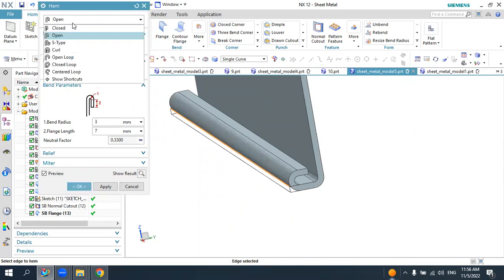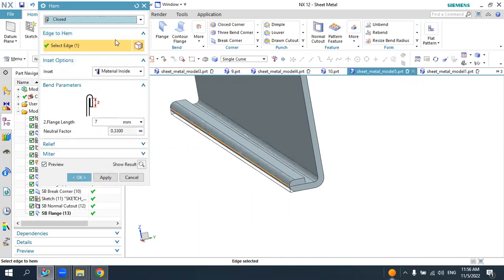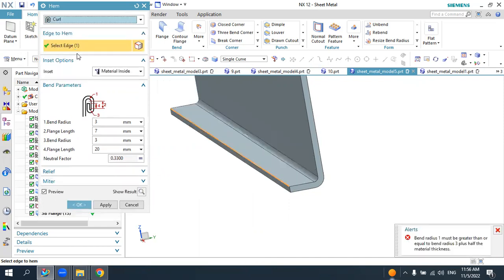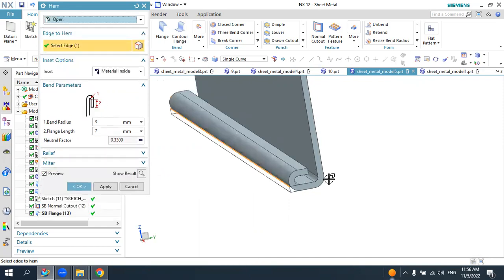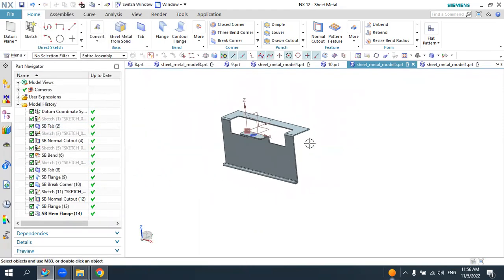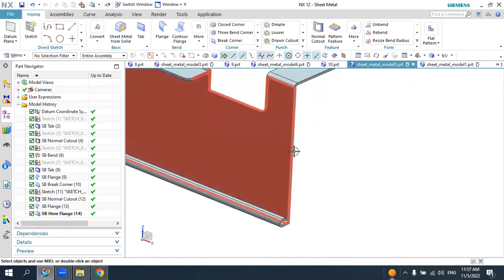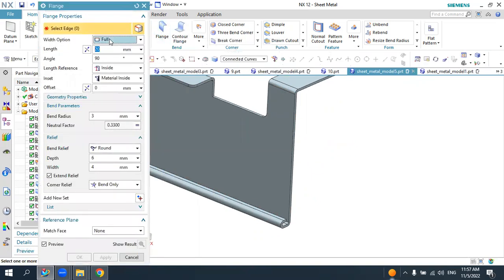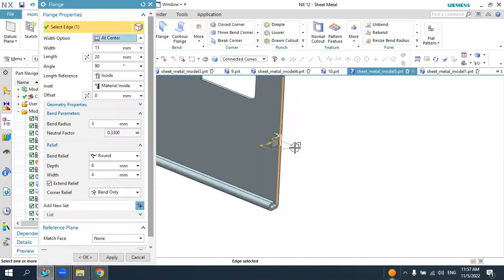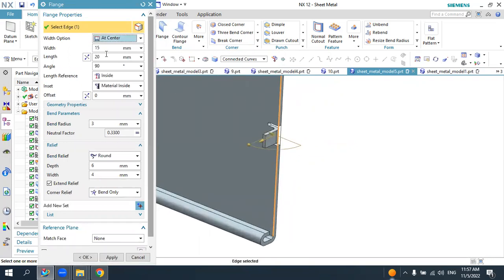So the center, like here, to create this kind of shape at flange. It's called hem flange. You can make here the closed like here. You see, let me just show. You can make the S type here. This kind. You can make the curl and so on. Let's make it open. This one. So let's start here to create the flange with the center option. So select the flange here, and here select the center and select this one. So you see this is created as a center, and let's define here this value. Let's make it 70 millimeter.